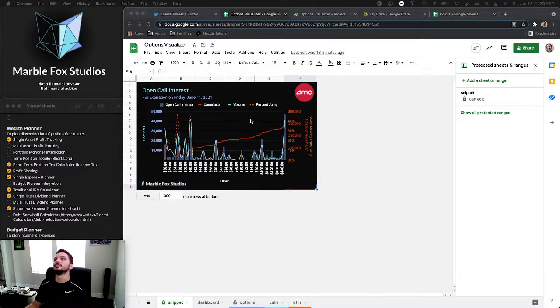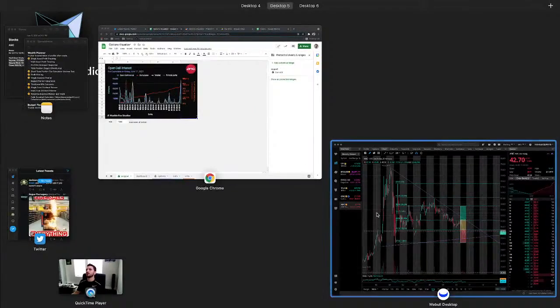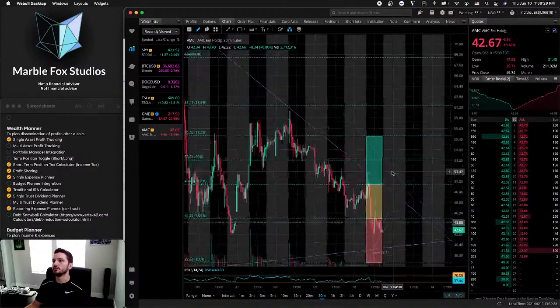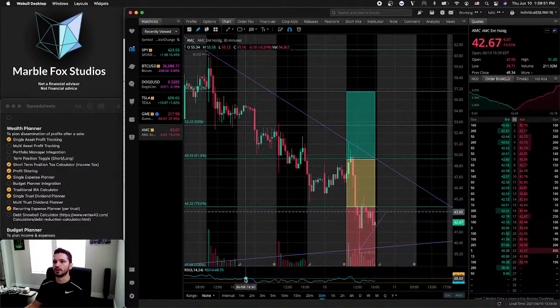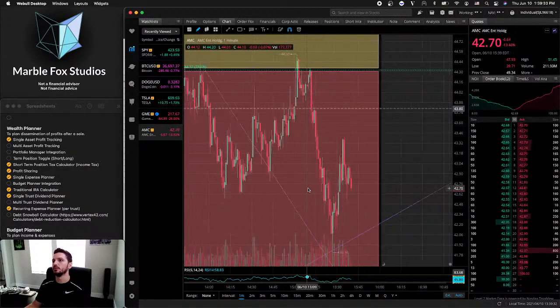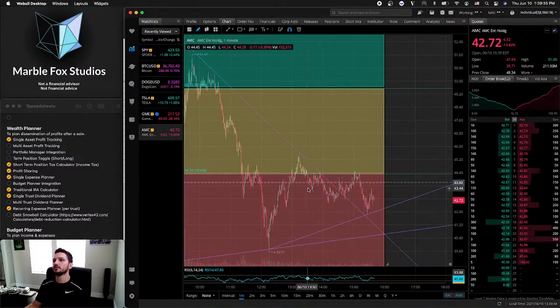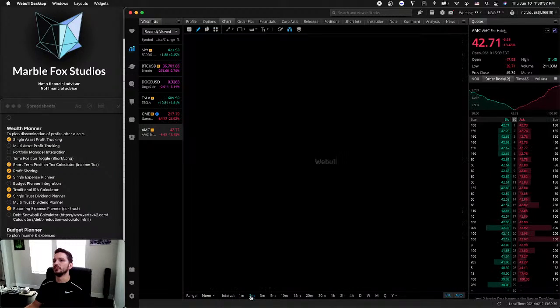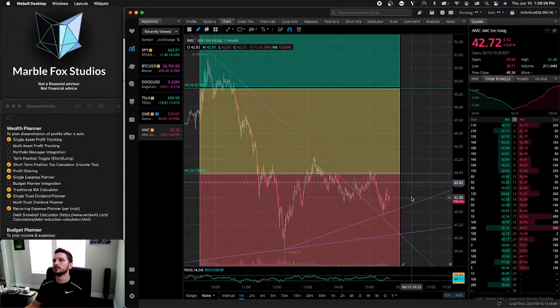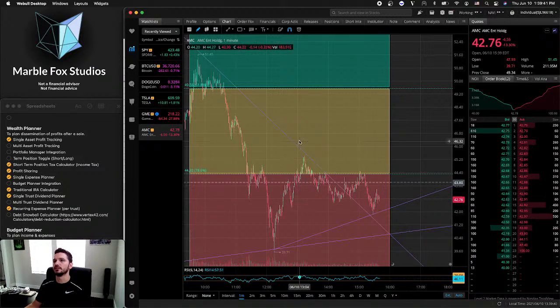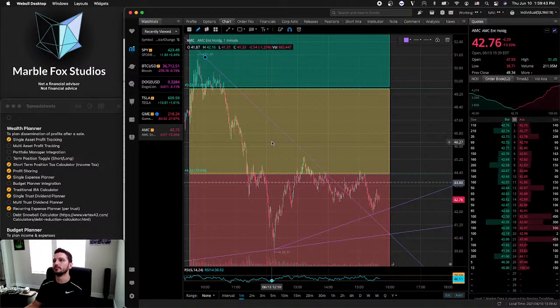Okay, let's see. Oh yeah, so if we're gonna move to the sheet, this is what we're looking at for the day. Let me move back to the 1 minute here. Webull doesn't like to save where my stuff is, because this line's definitely on the wrong trajectory.